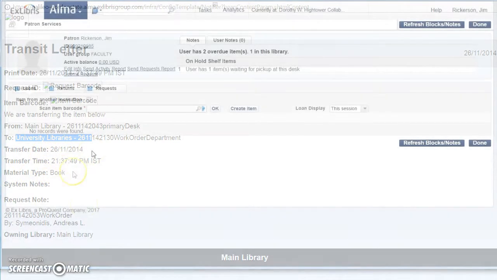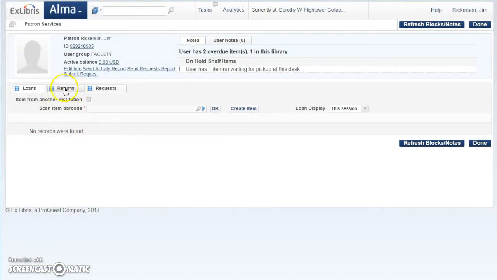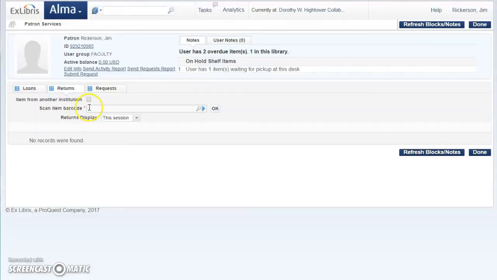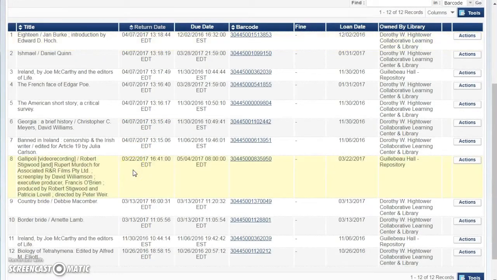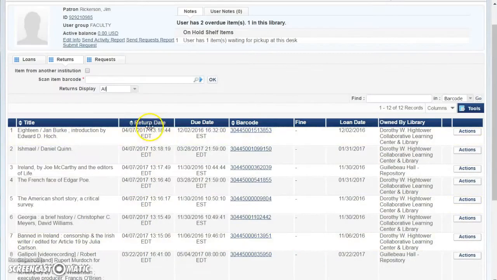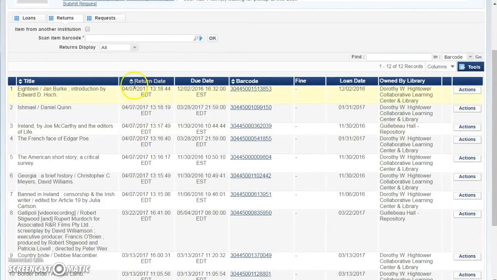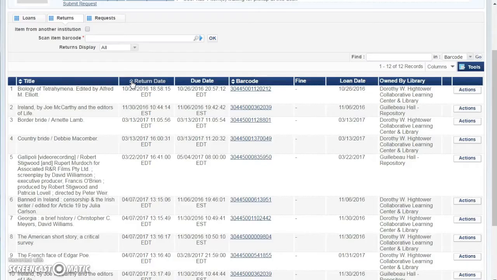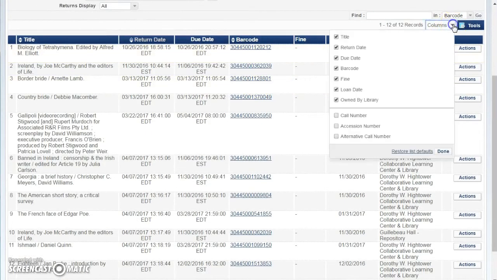transfer date. I touched on this before, but the return tab actually looks like it lists all the books that you've ever returned. Now, I didn't return any this session, but if I toggle to all, you can see a list of all the books that I ever returned on this account with the return date listed. And this is sortable, so you can sort by the return date, the title, the barcode, and that looks like that's about it.